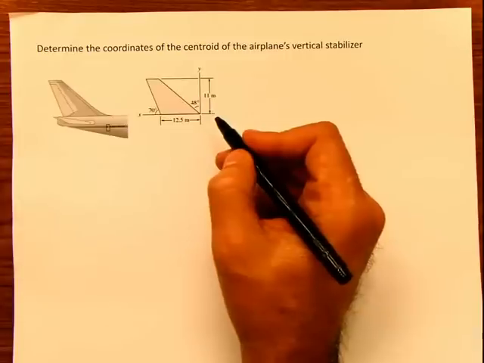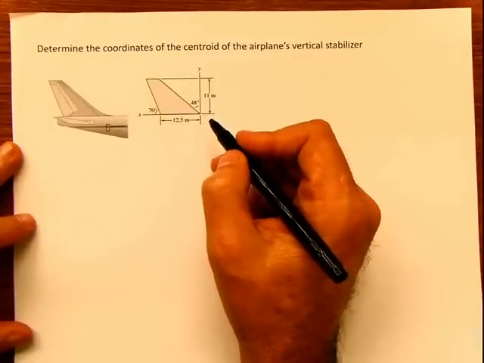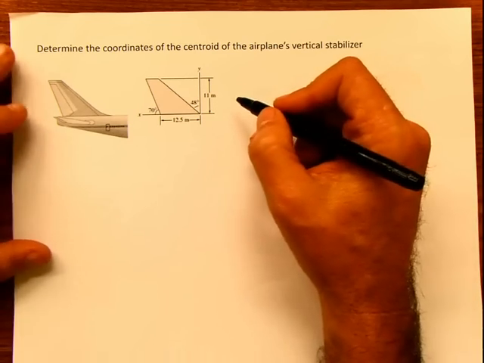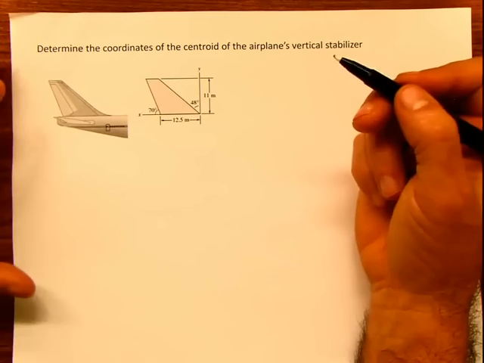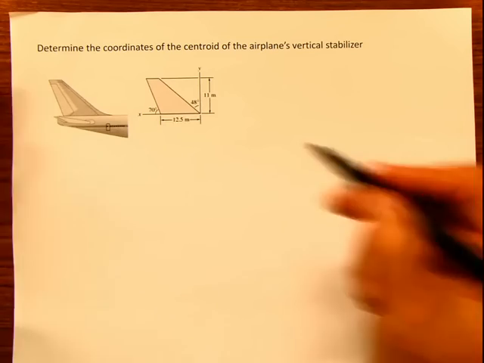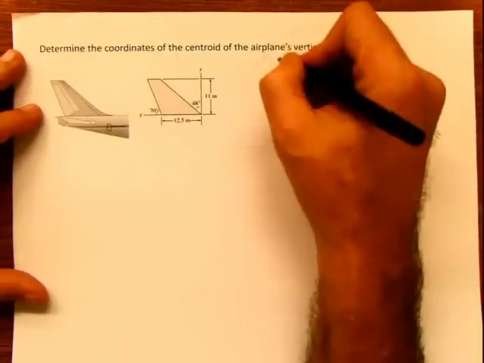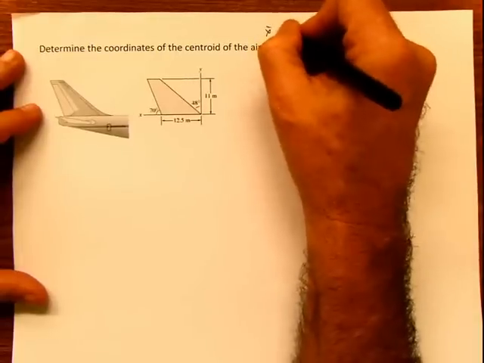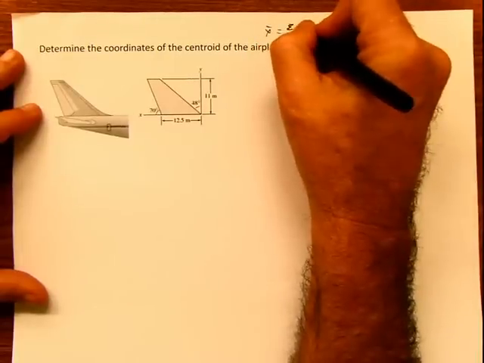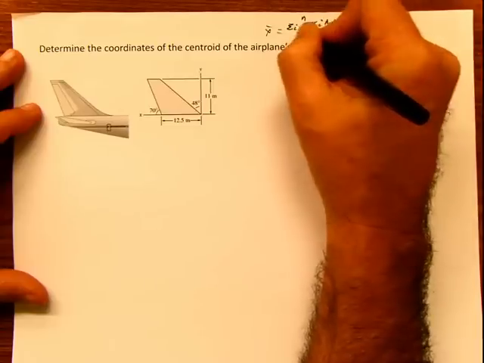This is a matter of just doing a problem of calculating the center of areas of composite figures. And what we're going to do is dividing these in shapes. Because remember, our formula is x bar is the summation from i equal 1 to n of xi ai divided by the total area or the summation of the areas.